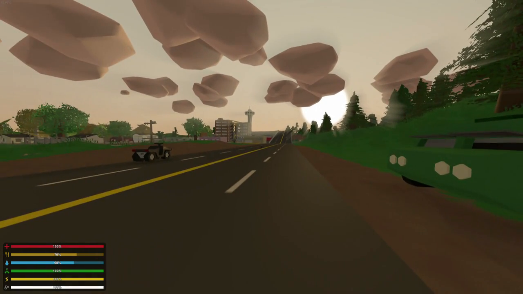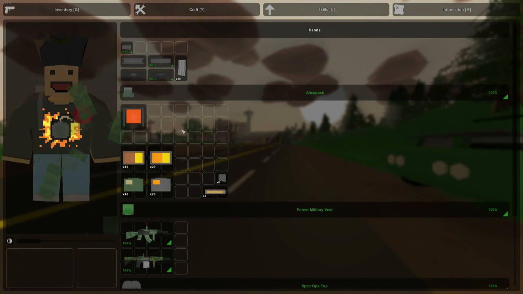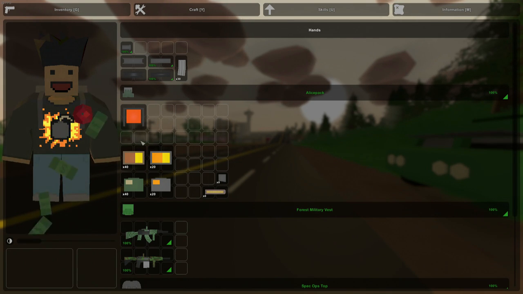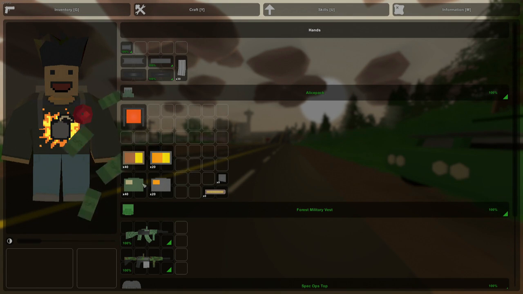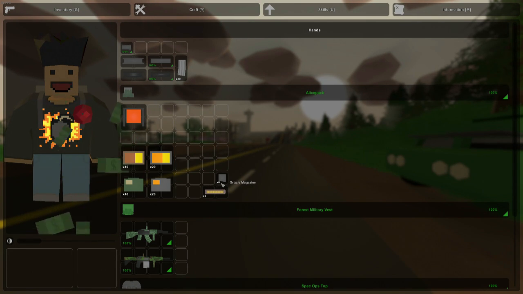Also, Nelson added high caliber ammo boxes, and these are pretty interesting, and I really like the way this is being handled. So before, there used to only be just a military ammunition crate, a ranger ammunition crate, and then a civilian ammunition crate. If you had a peacemaker or a grizzly, it didn't matter, they both took ammunition from the military ammunition crate. The peacemaker has 50 shots, and the grizzly has 5 shots.